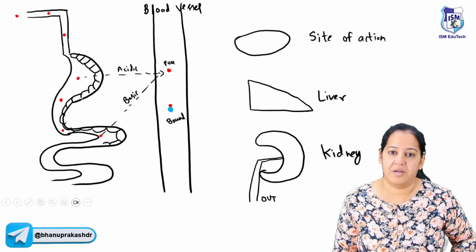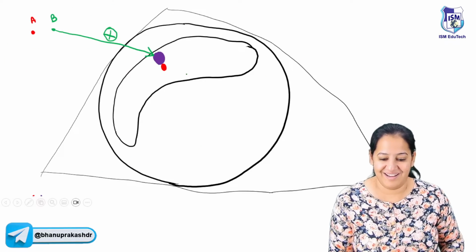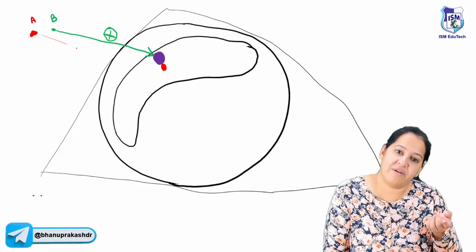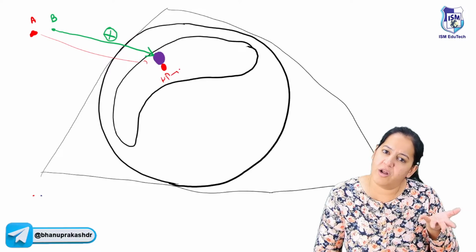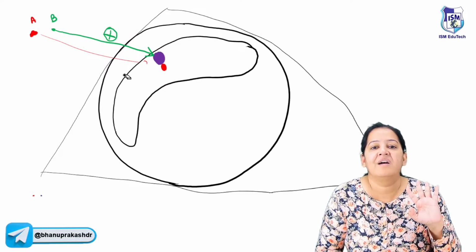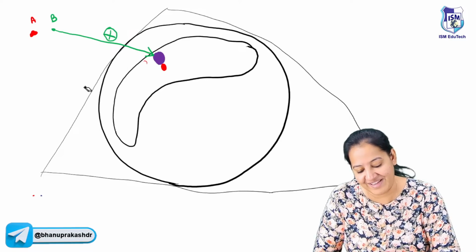Let me tell you the induction. Again, this time you are giving two drugs together, the red one and the green. If the red was alone, the drug was very happy. It was entering inside the liver, getting converted from non-polar to polar very easily and getting excreted. The story was a happy ending. But the story is not simple. Life is not very simple always.